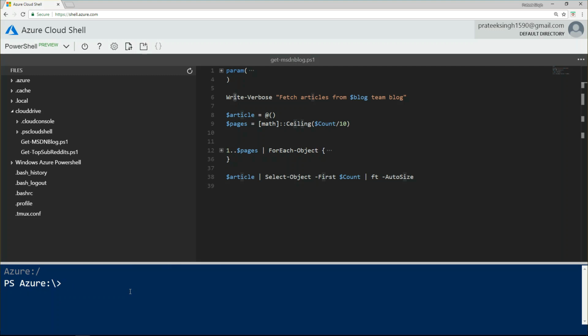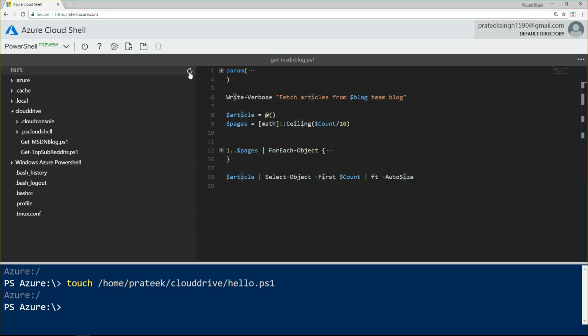So for example, first I'll create a new file from the Azure Cloud Shell. I'll type touch, the name of the directory where I want to keep my file. I'll provide the exact path and give it the name hello.ps1.